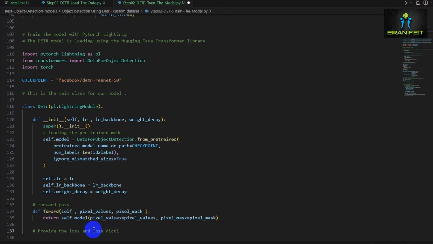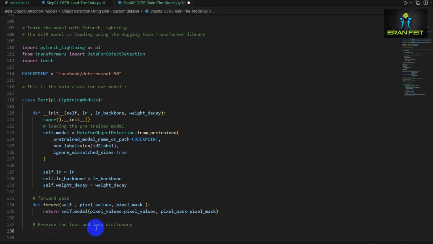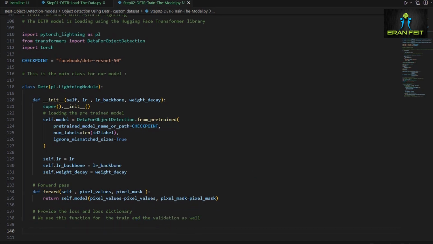So the next step is creating another method for the loss calculation. So we will create a method named common_step, and it will compute the loss for both the training and the validation.